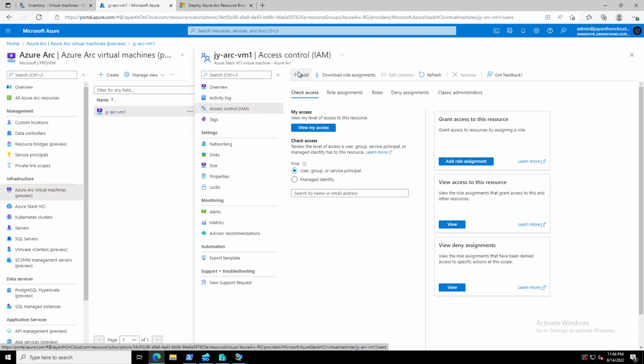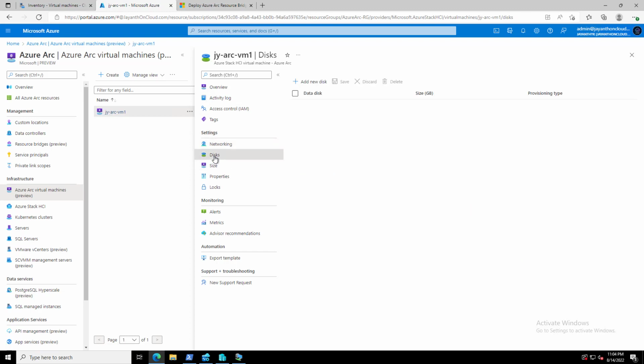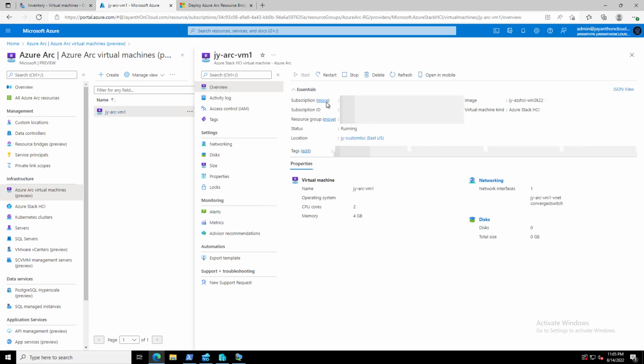That's the kind of power you as an IT administrator would get, because you can associate these users to Azure AD and tie in all of that identity access management. And the networking, the disks, you can also add a network interface. You can also add additional disks, just like you would do in the case of an Azure VM. All that good stuff can be done right from an Azure control plane. Not only that, you can stop a VM. It's already started, so you can restart it. You can stop the virtual machine. All the lifecycle management can be done right from the Azure portal.